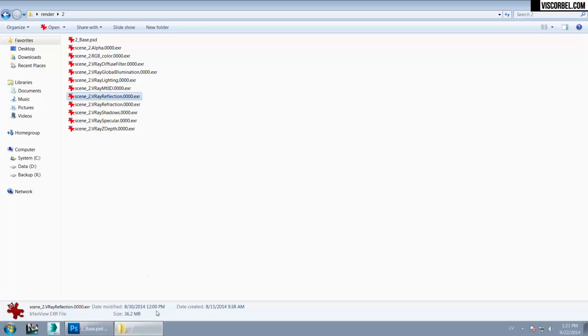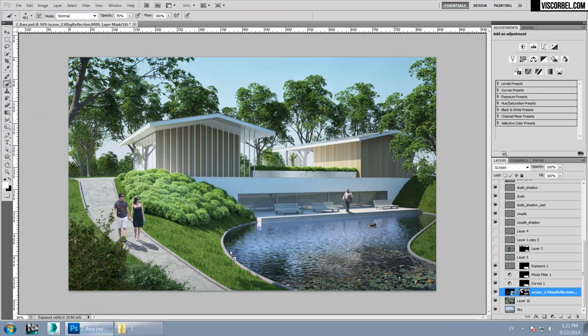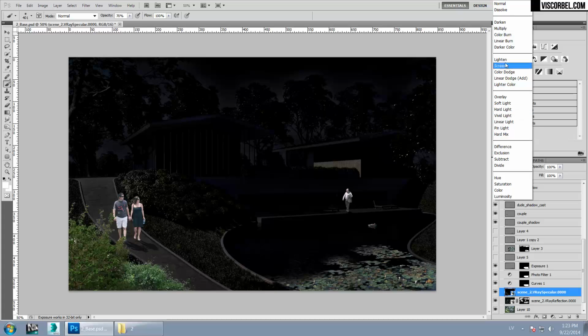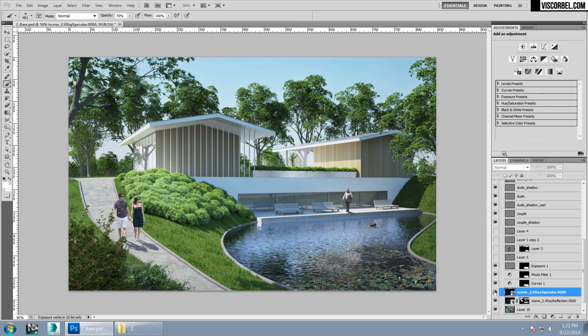You can use other passes as well. For example, here's my specular pass. Okay, it can be quite good for making the speculars and leaves a bit stronger. Okay, you can see they are quite a bit shinier. So just try them out. Maybe some of the elements worked for this particular example, maybe some of them don't. And just experiment a little bit and try to use the ones that look the best.